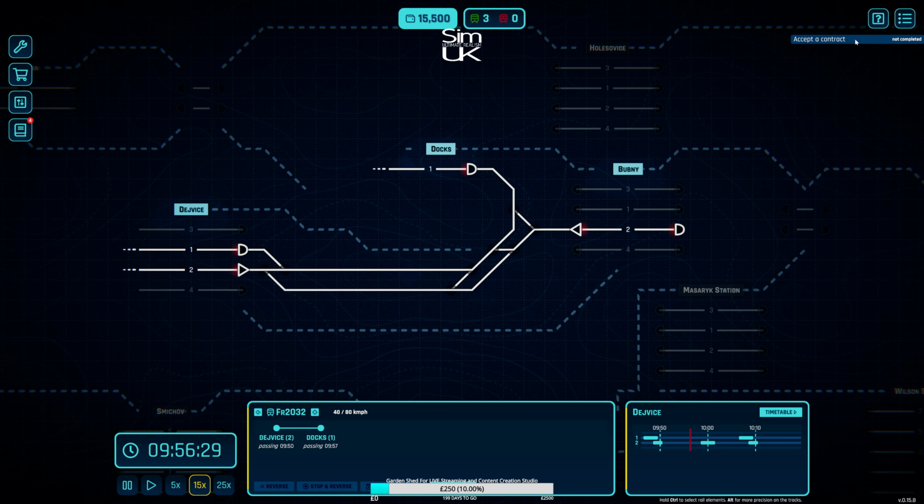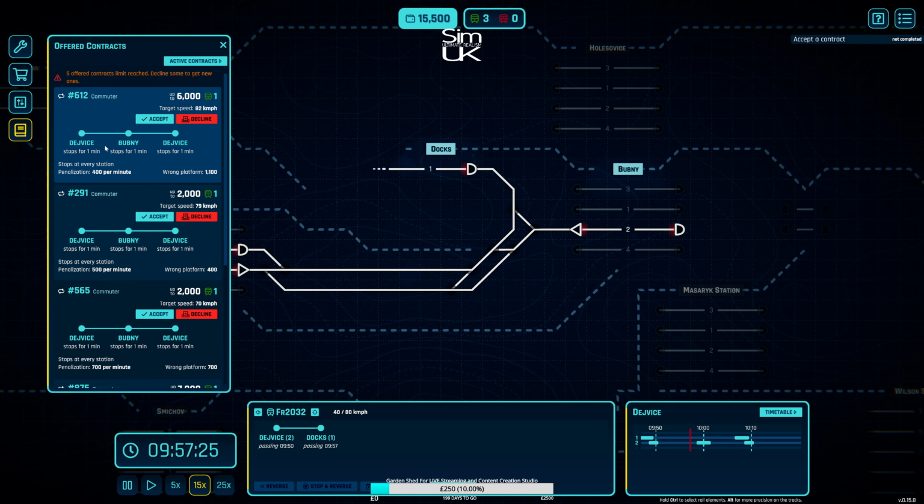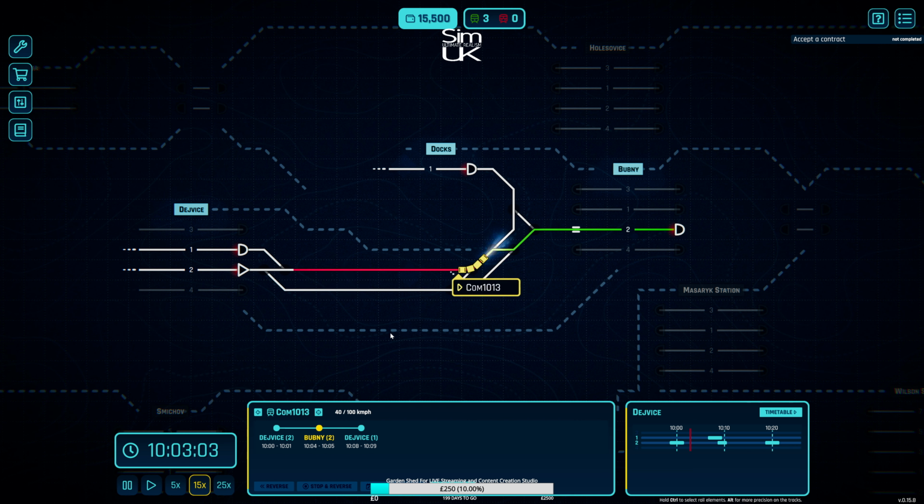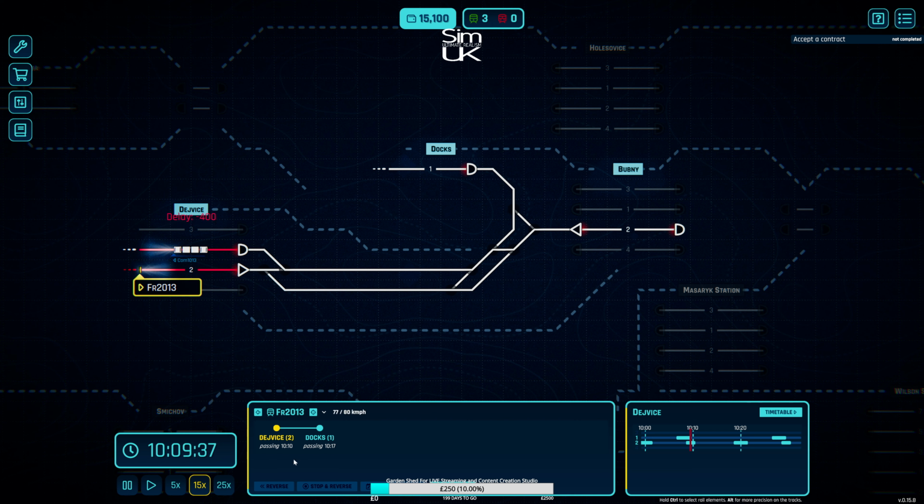Up here we've got a bunch of sort of goals, if you will. So what it wants us to do now is to accept a contract. So I'm going to take a contract. Actually, I'm going to wait a second until we've got a nice little gap like over here. So when the freight train comes in, I'll immediately grab a new contract to follow up.